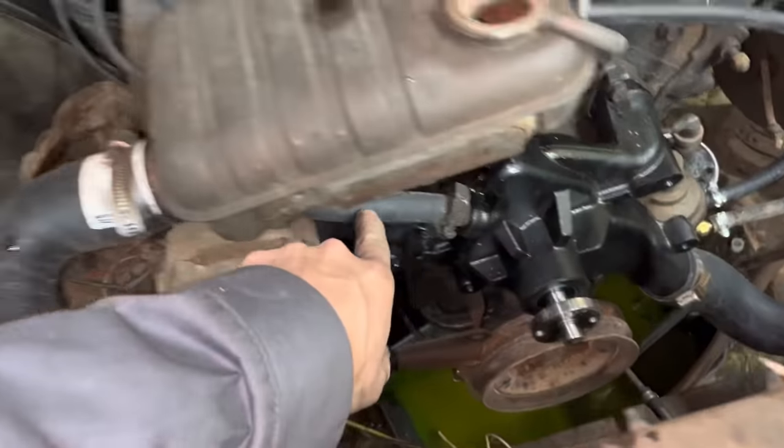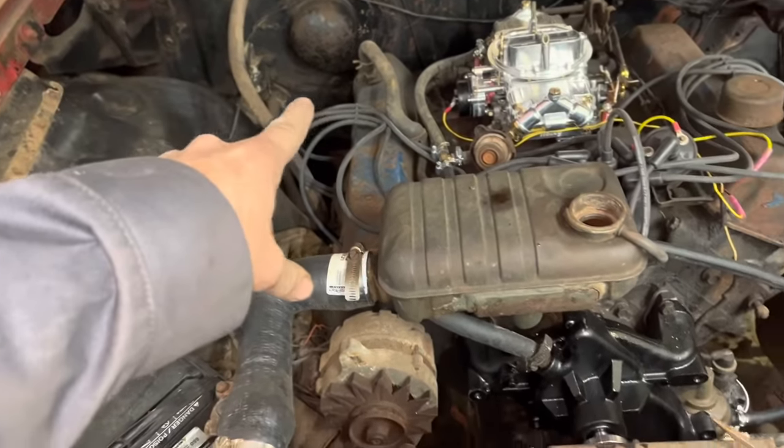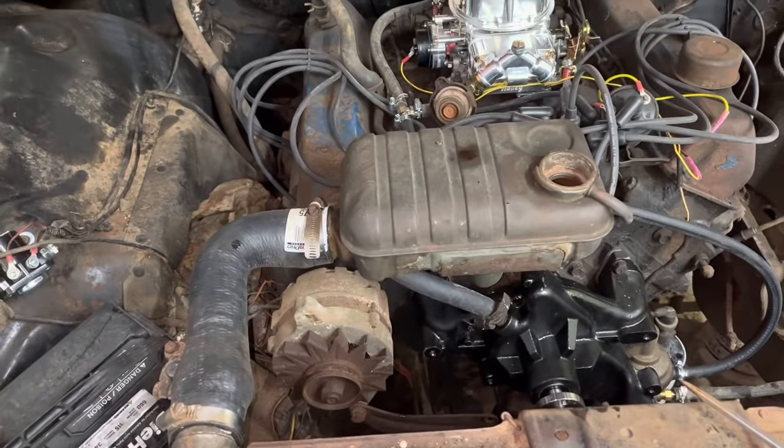I got that fitting put in there and just looped a heater hose back around to here because the last guy had already unhooked the heater lines and looped them. And I assume he knows what he was doing considering he bought a Ford.